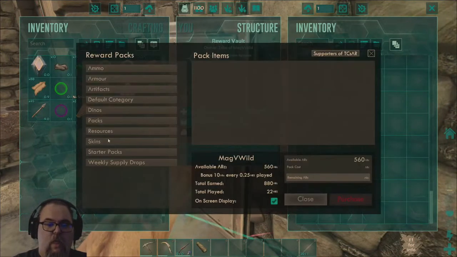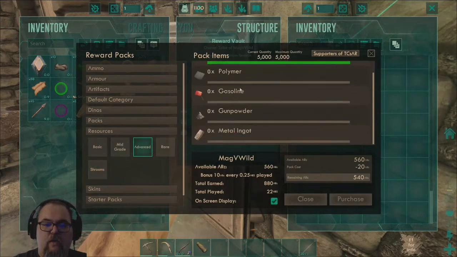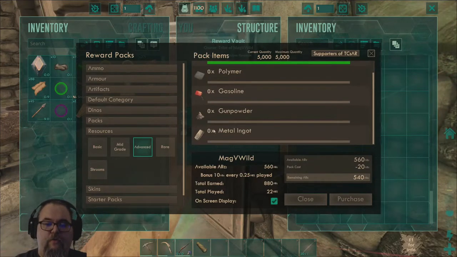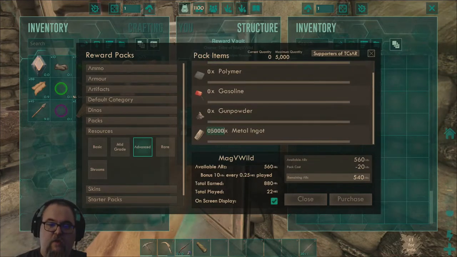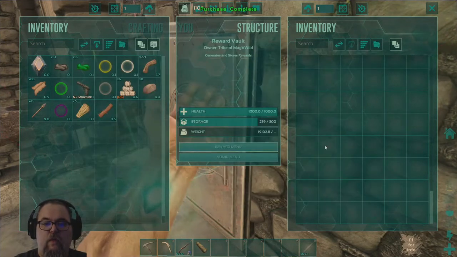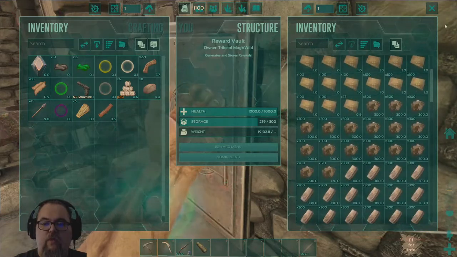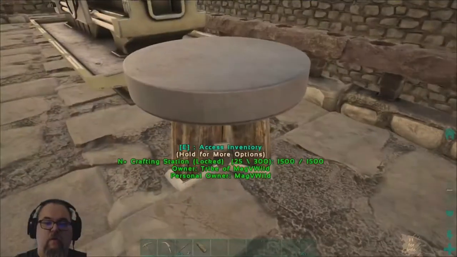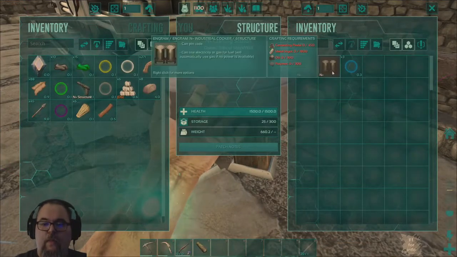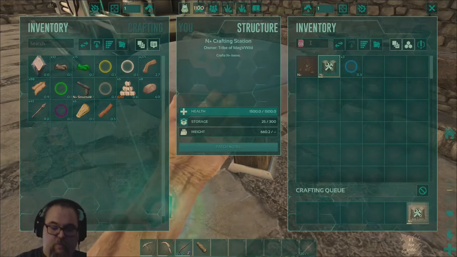All right, so resources advanced, I think. Yeah, metal ingot. All right, so we're going to zero that out. 5K this. Purchase complete. Should have a lot of metal ingots. Awesome. So, cooker, and then preserve bin.